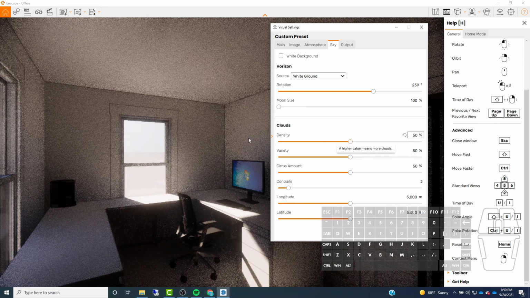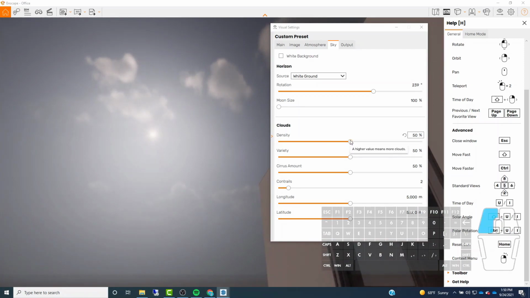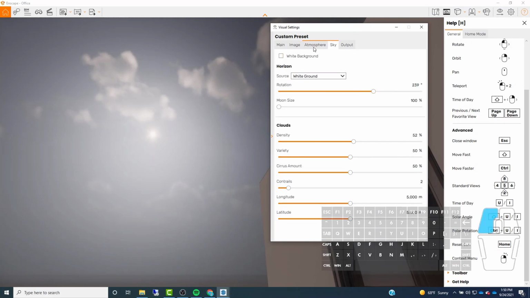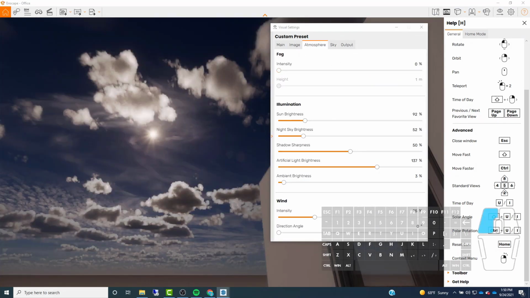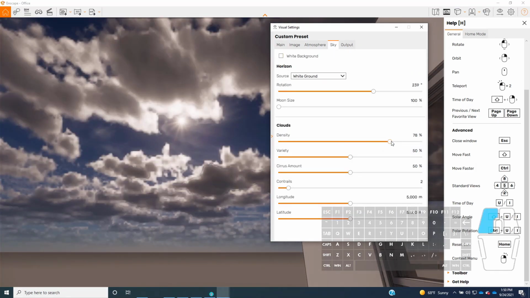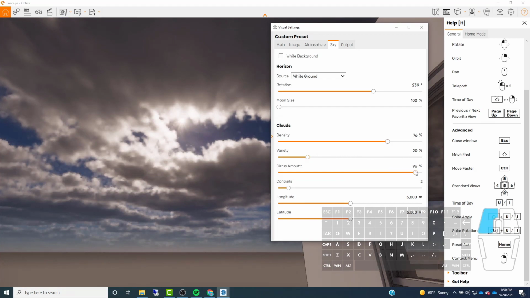You can also add in clouds. So if we go back out here and you look up, you can see we have clouds, and you can dynamically change those to have more or less and block out the sun. Let me turn off my fog so we can see it. So that's with the fog off. You can see it a lot clearer. So cloud density, which is nice. You can change the different types of clouds that you have in there. There's all kinds of things you can do.